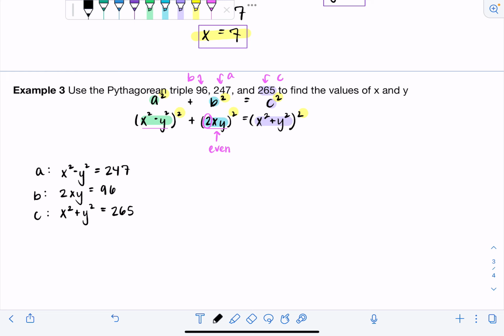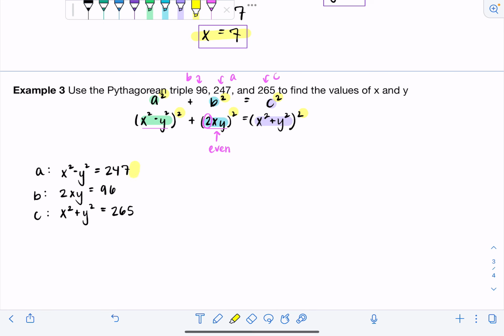Okay, so the order that you would place your A, B, and C in is I would always just start with the longest side. So make the longest side C because that's the hypotenuse. And then between the 2 remaining sides, you have to look for the even one. The even one would be B because there's a factor of 2 like we have right here. And then the odd one would be A, regardless of which one is bigger.